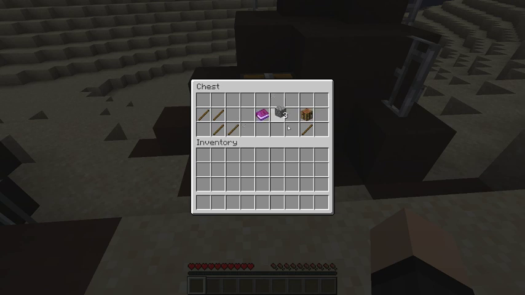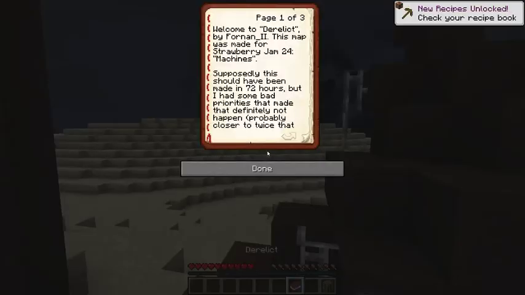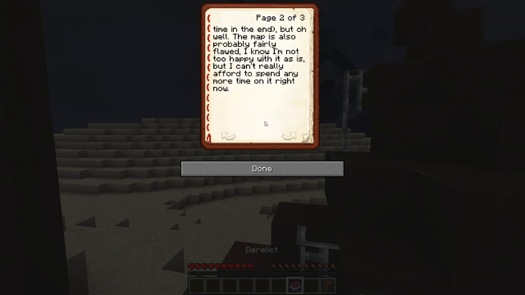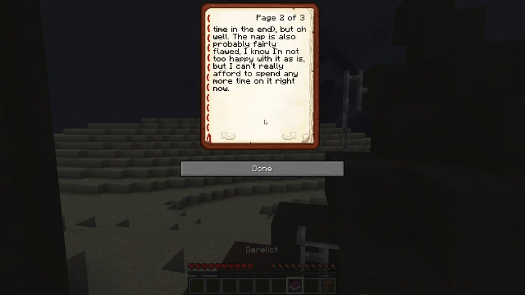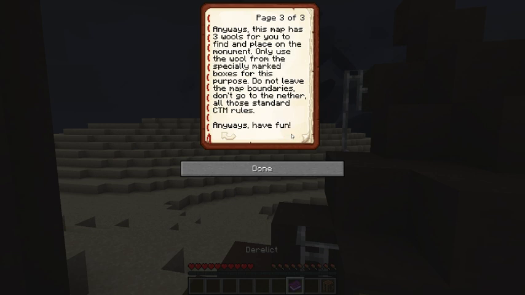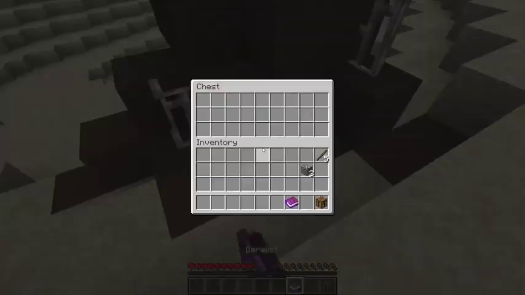We have some stuff. We have some cobble, we have some sticks, we have a crafting table, we have a book, and we have FornanII in the chat. Excellent. Derelict by FornanII for Strawberry Jam 24. Who cares? Nobody makes jam maps on time these days, do they? Three wool. Standard rules. Have fun. Yes.